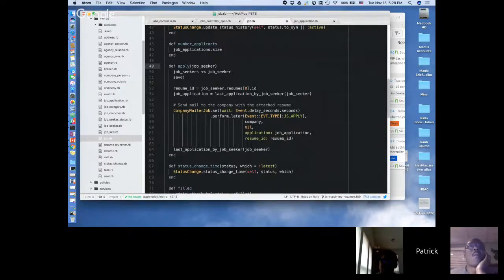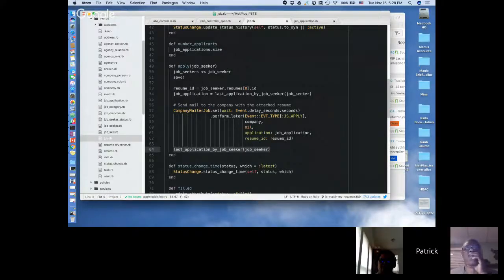Okay, good. So you can see here there's a local variable called job application that is assigned the value returned by this method, last application by job seeker. And then job application is used here. And then we want to actually return the last application by the job seeker, so we call this method again right here. Between this invocation of the method and this invocation, there's nothing changing with respect to applications. This is just setting up a mail job, an email job. So the reality is this is a useless second call for the same method.